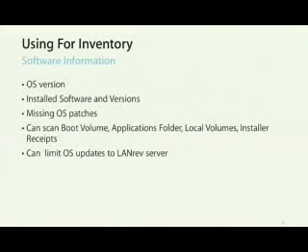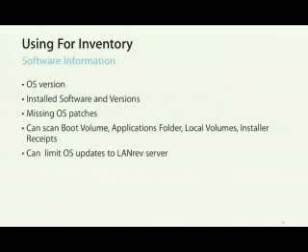And then you also have software information. Once again, it allows us to see what version of the OS is installed. It allows us to look up installed software and see what versions are on there. We can also take a look at a machine and see if it's missing any OS patches. We typically don't support patching the OS during the school year unless there's a need to, unless there's something major that comes out in a release. But once again, this lets us see what the machine has.